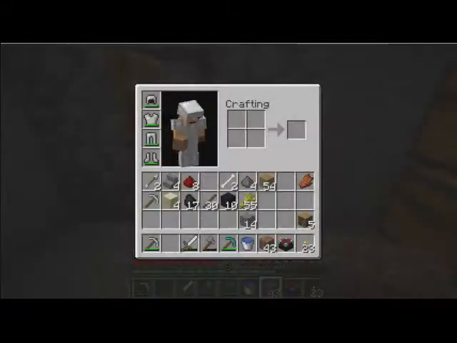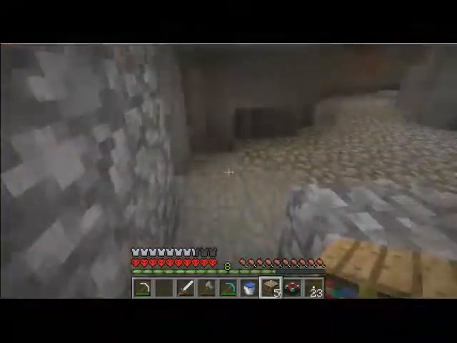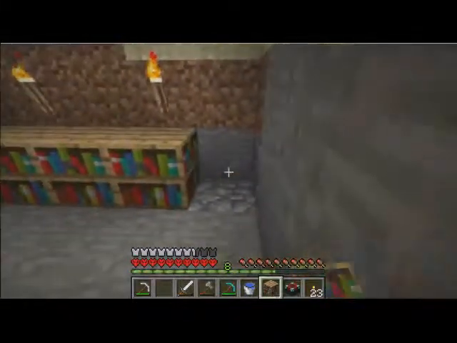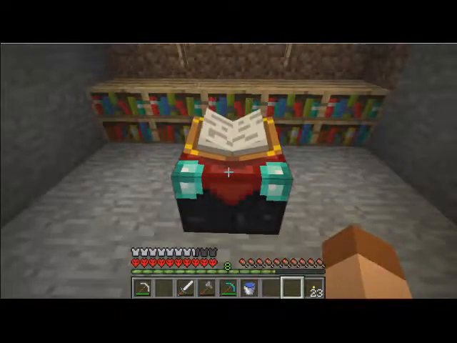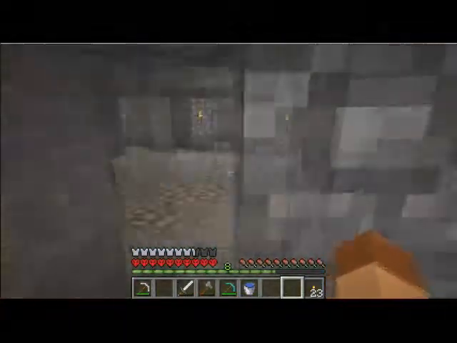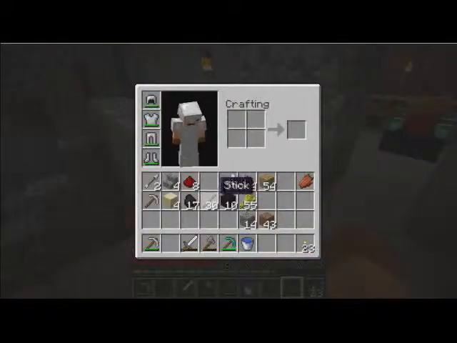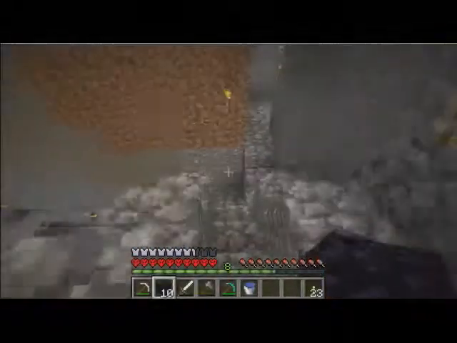Enchantment table. Alright, let's get my shelves out. I'm not ready to start enchanting yet, but I can at least place it here and see. Whee! Alright, that's ready. Now my other 10 pieces of obsidian are going to become a nether portal.